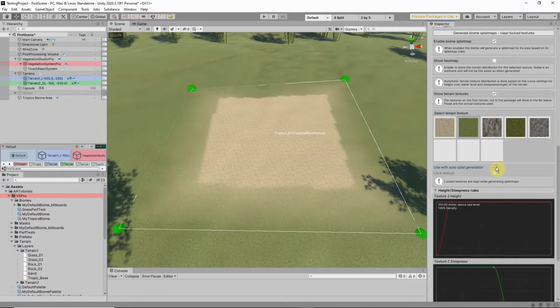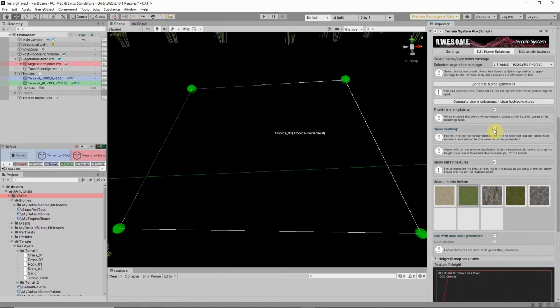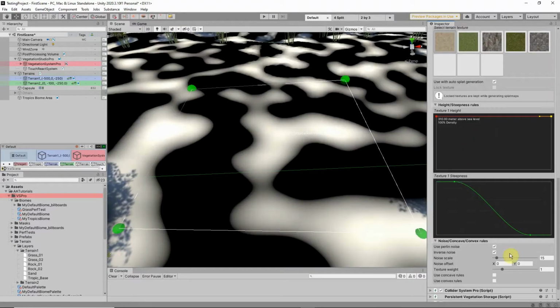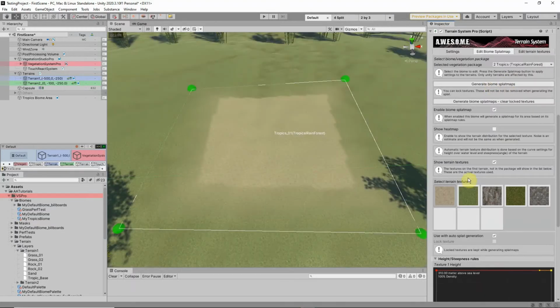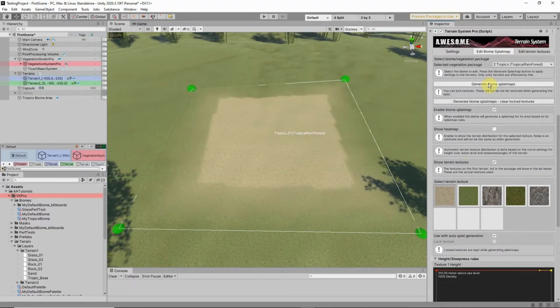So in this example, we need to add the second layer, which is the dominant default biome layer, to our generation rules, adding some texture weight to our sand in order to have more sand than grass. We can see that the blend is still crappy.